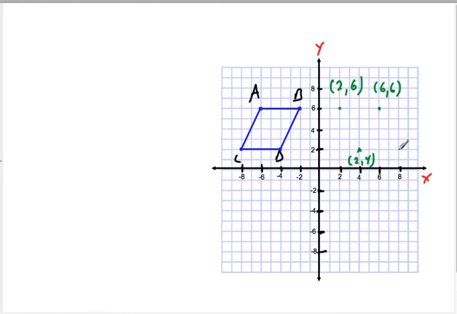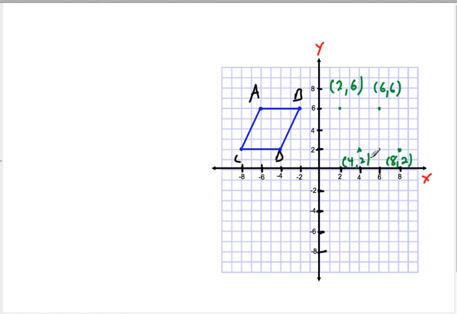So we can see our reflected shape should have these points. Whoops, that's not an 8. Let me fix that. Should be a 2. No, that was right. Okay, 8, 2. Oh, I guess I messed up over here. Let me double check my points here. So 2, 6, 6, 6, and this one should be 4, 2. Okay, that's the one I messed up. Change that up. 4, 2.